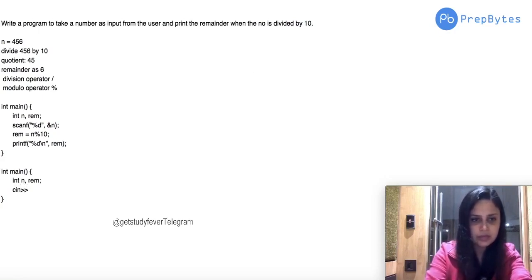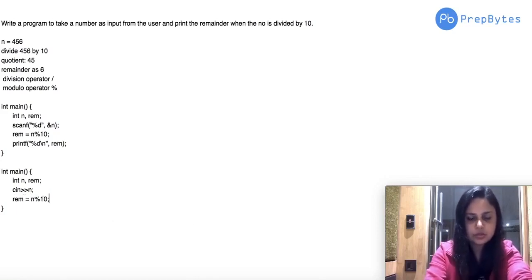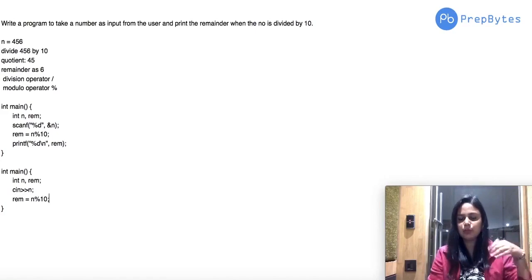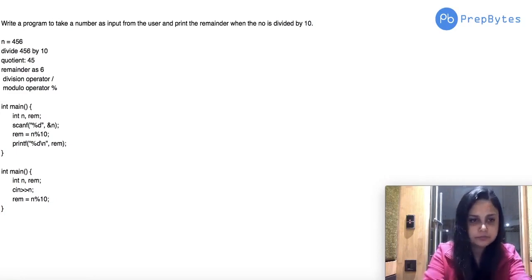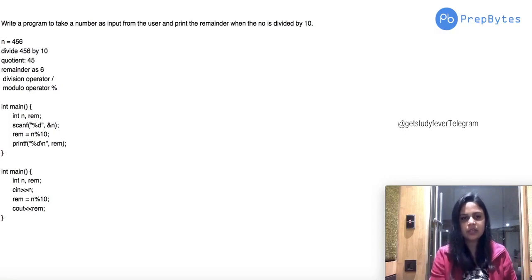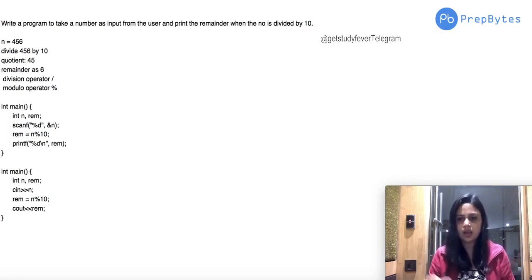We'll be using cin. We'll do remainder is equal to n mod 10. If we directly have to print the output, we could have used this n mod 10 in the print statement only, but here we are taking it in another variable. You can do it either way. So we have rem equal to n mod 10, and then we have cout rem. Simple, right? Everything remains the same, just the input and the output changes.